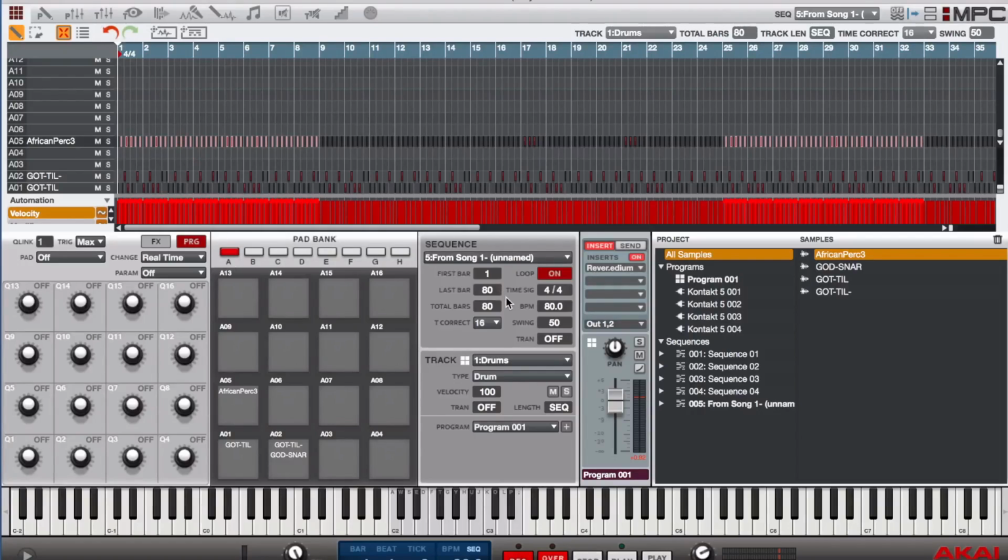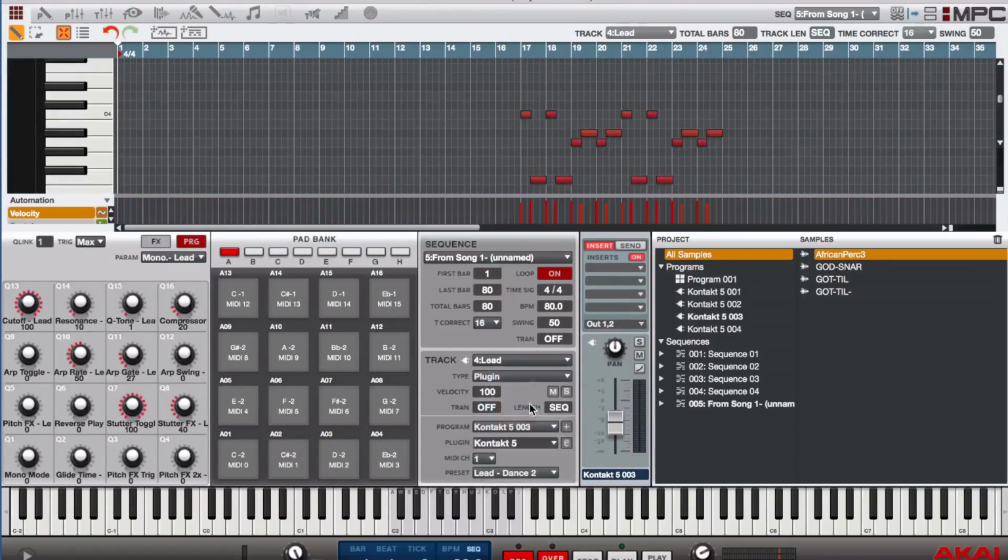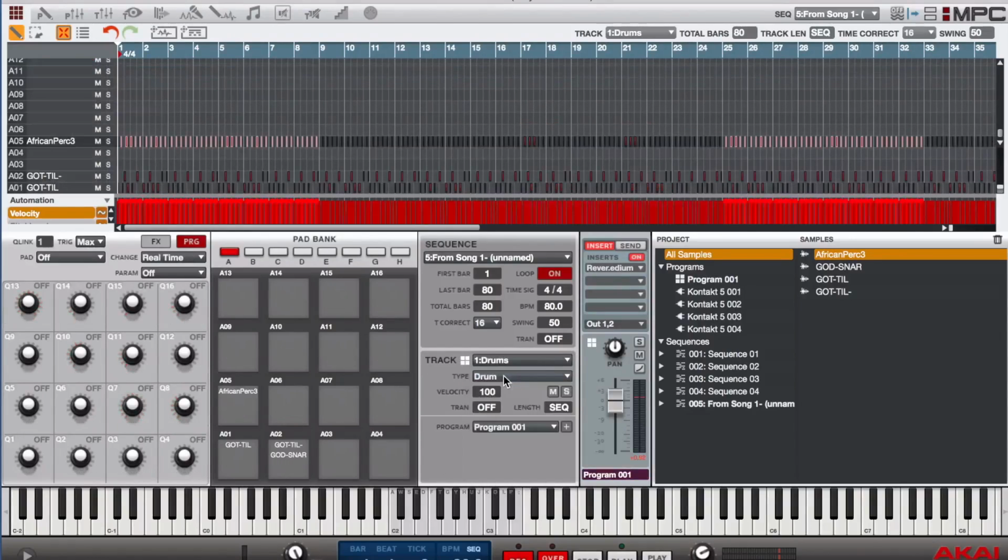So the important thing for you to remember this. You need to be on your drum track when you do this. All right? Don't be on like a plug-in track or something like that. You need to physically be on the drum track. You need to have it physically selected. All right? I have my drum track selected. So that's the key thing to remember before you explode the tracks.